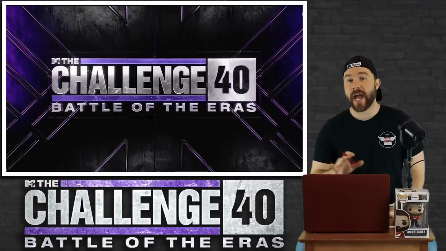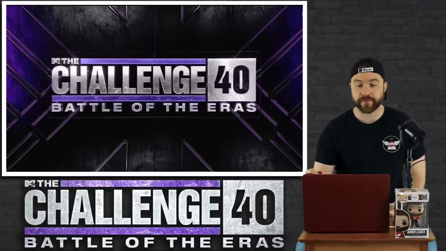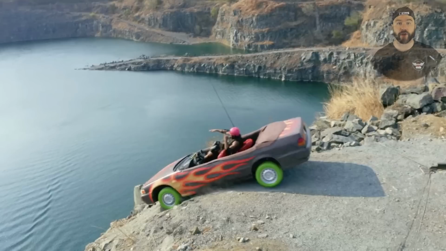With that context out of the way, let's first start off going through some of the clips and scenes from the launch special. In the very beginning of the launch special, they threw up some different random clips of daily challenges and eliminations. Some we have seen in the official trailer, like this catapult scene. Of course, we have the car going off the cliff. We saw this in the official trailer as well.